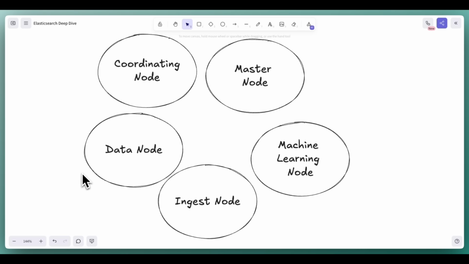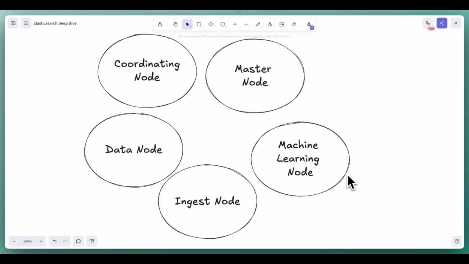Data nodes are where our indexes are stored. They are functionally where we keep our documents, and they're probably the most fundamental of all the node types. We're going to have a lot of them. Data nodes need to have really heavy I/O, either lots of memory or plenty of fast disk, because the coordinating nodes are going to be sending search requests and they expect the data nodes to be able to respond. The ingest nodes are like the backend for our service. That's how the documents make their way into the cluster.